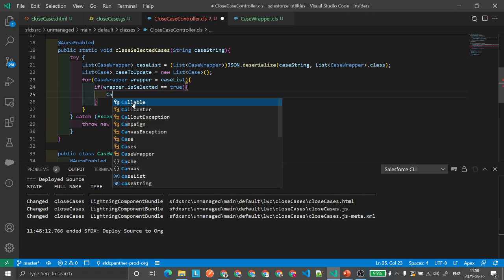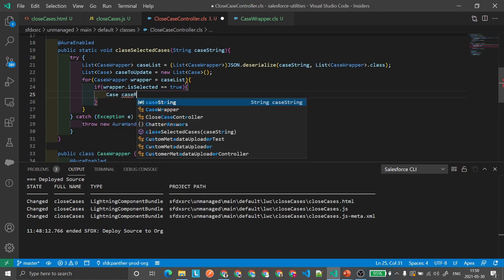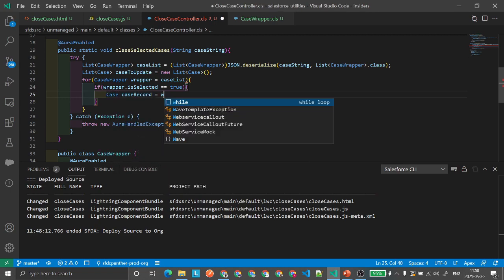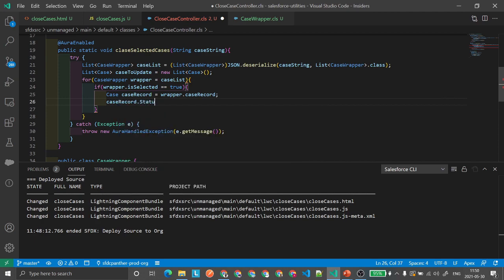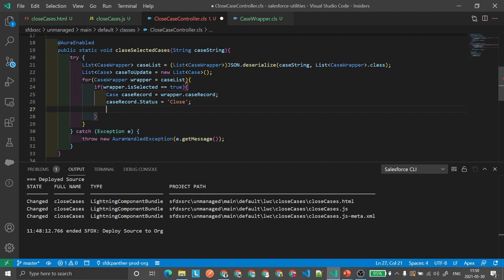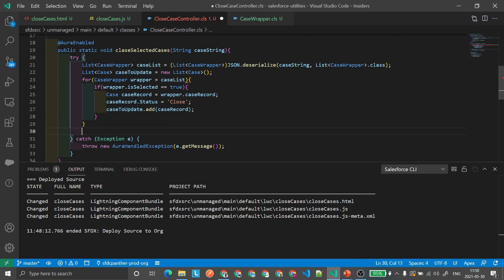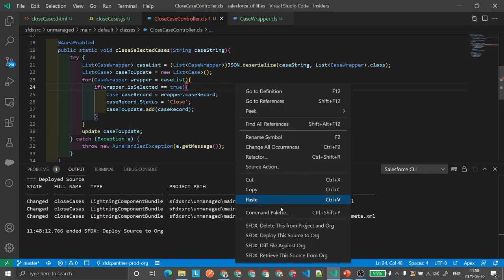So we'll say case record equal to wrapper dot case record, and then we need to update. We'll say case record dot status equal to close, and then we'll add that case in this list. At the end, outside the for loop, we'll just update those cases. That's it. So now we are done with this.